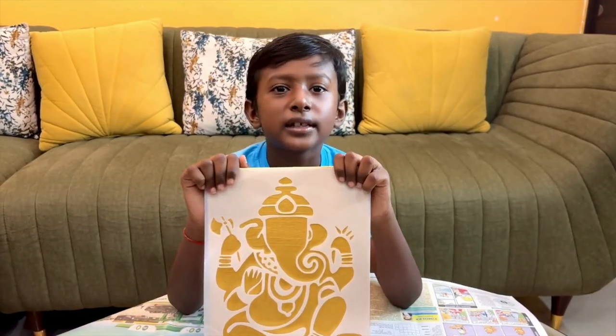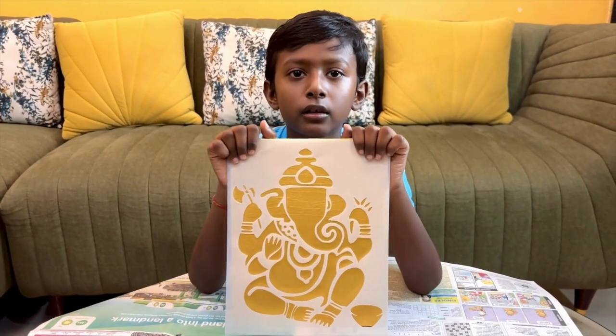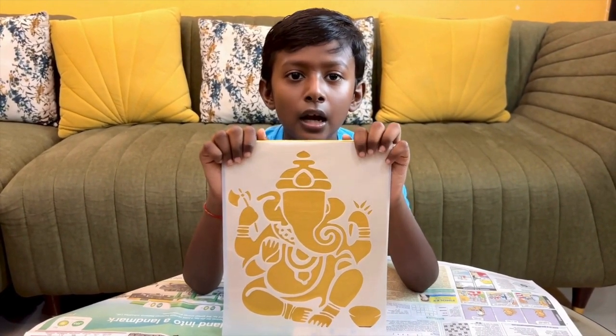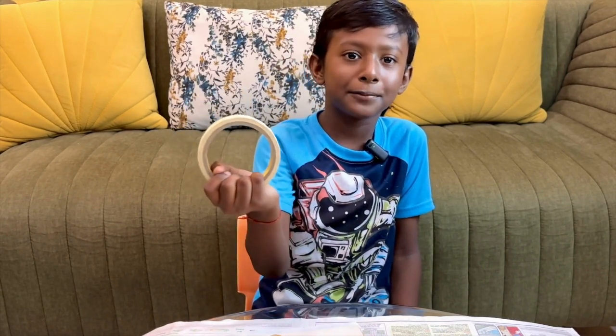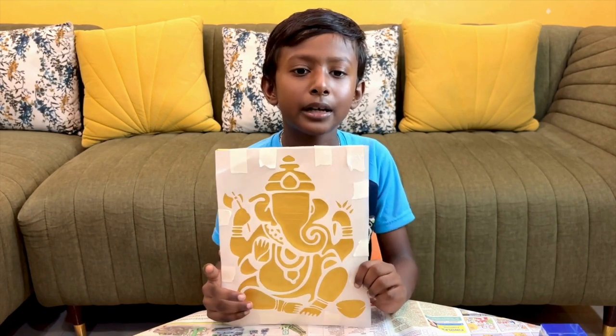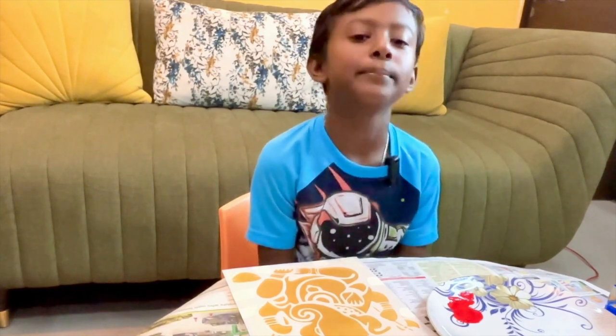As our canvas board is ready, now I will paint Lord Ganesha with the help of the stencil. I will secure the stencil with the help of the masking tape. I have secured the stencil with the help of masking tape. So now I will paint Ganesh Ji. I will paint Ganesh Ji with red and blue.